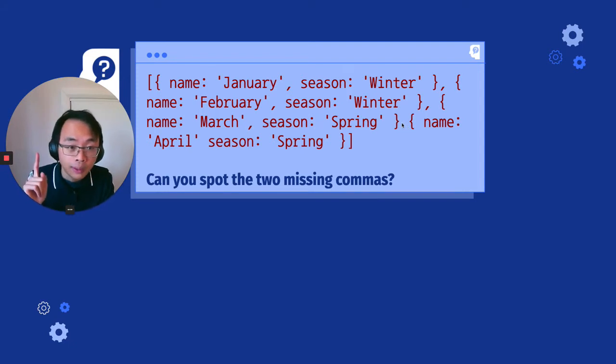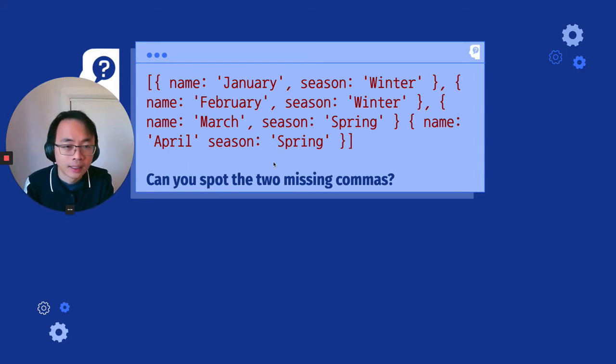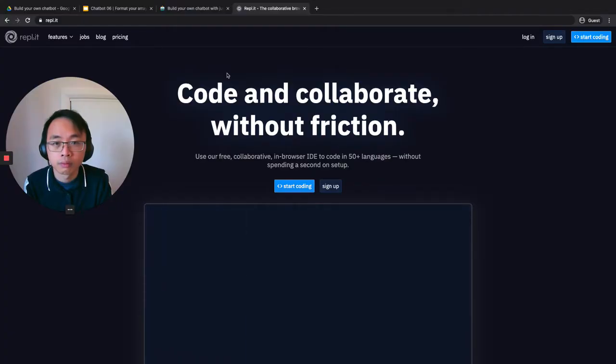That's the first one that's missing. You need a comma to separate this object from this object in my array. Then object, key value pair, no comma. So I'm also missing a comma here, separating these two key value pairs inside this final object. And it's actually really tedious to go through it like that and find the commas. It's attention to detail, but it's boring, and we can make it easy for ourselves.